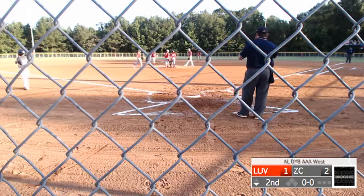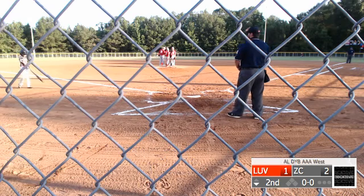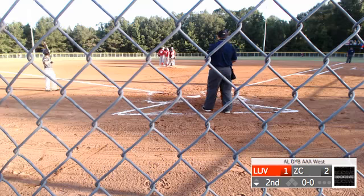That's right. Kevin Brown coming to the plate to begin things here in the bottom of the second. Cameron Arnett, Jackson Adcock due up in the inning 2.